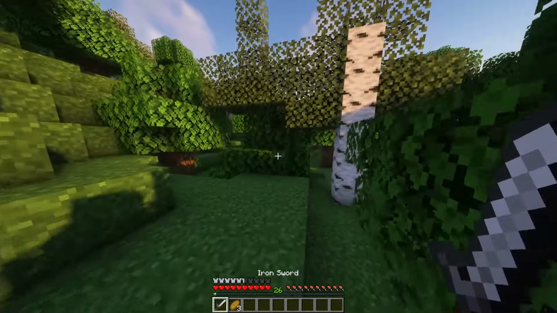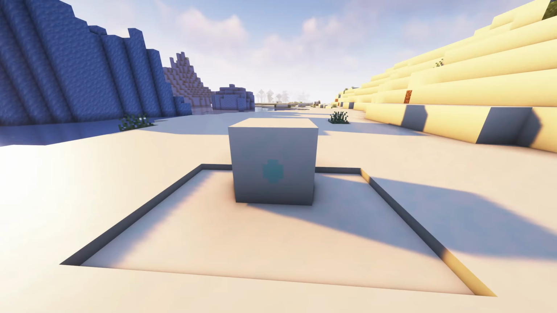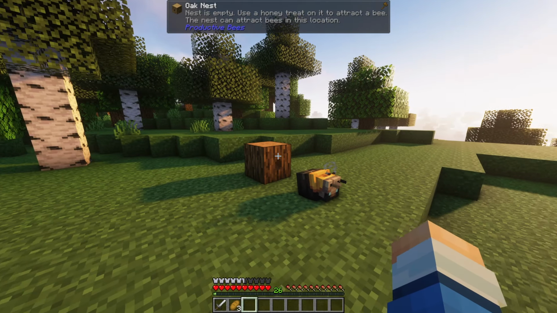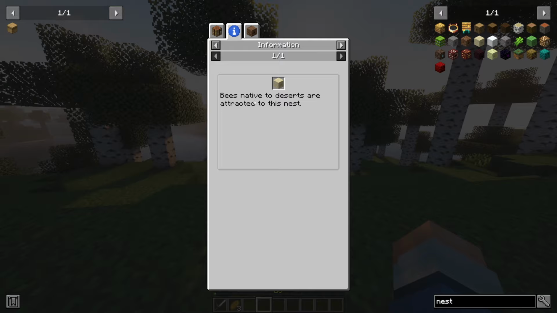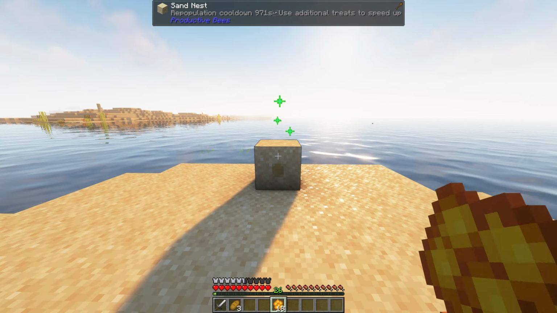Our next thing to do is figure out what resources we want our bees to produce. You may have noticed walking around the world that there are new variants of nests that spawn in different environments. You can also craft these variants by looking at the recipes in JEI. Each of these nests has the ability to spawn its own bee if the conditions are met. You can check these conditions by clicking on the information button in JEI. For example, the sand nest needs to be placed inside of a desert. Once placed, all you need to do is place honey treats inside, which can be crafted with honey and honeycomb.